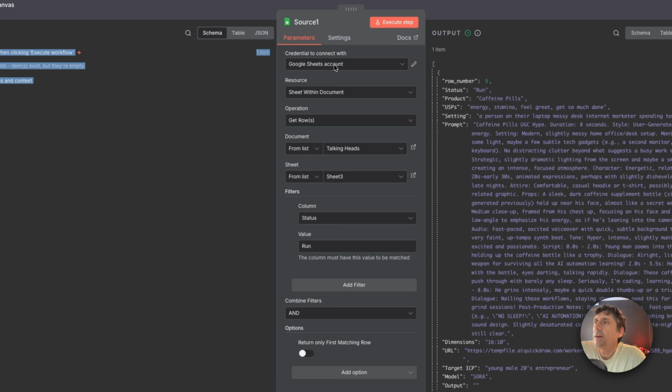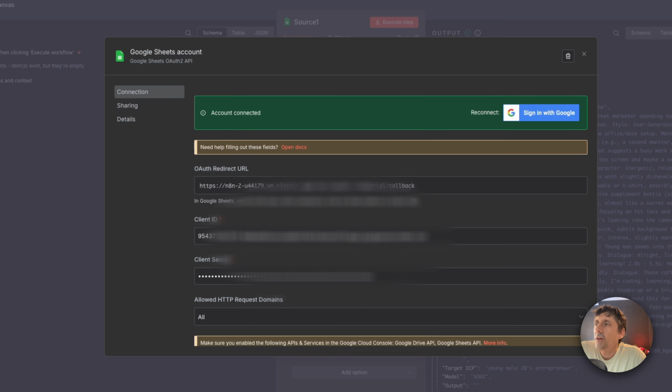What you have to do is add your credentials at the top. So here is where you have to add in your credentials. You need to go to your Google Cloud Console and you get your client ID and your client secret. And then you also have this OAuth redirect URL that N8N gives you here at the top. You need to give that to Google. So this is like creating a simple bridge.